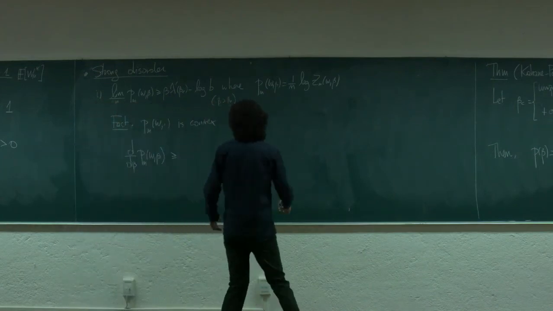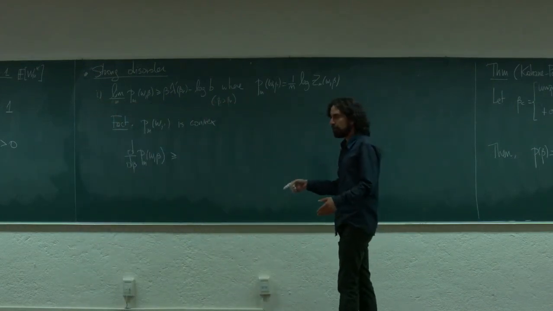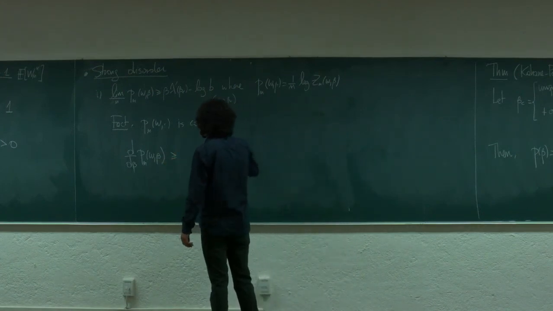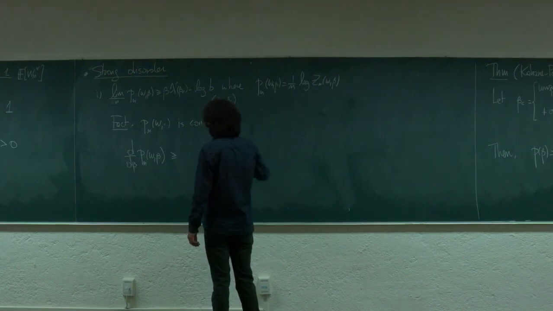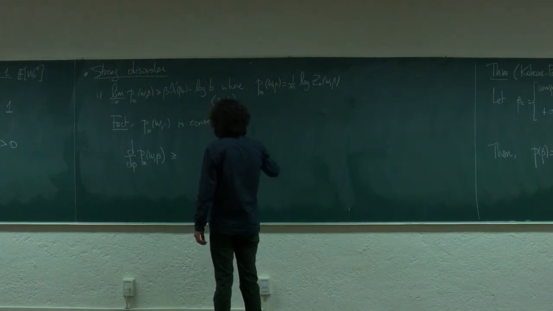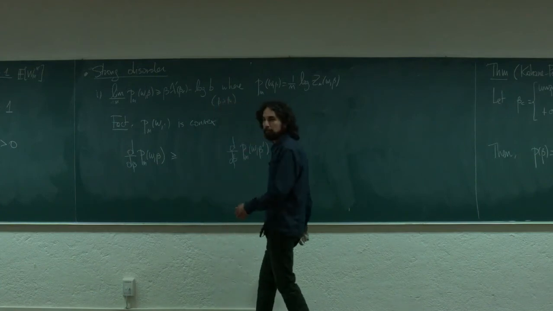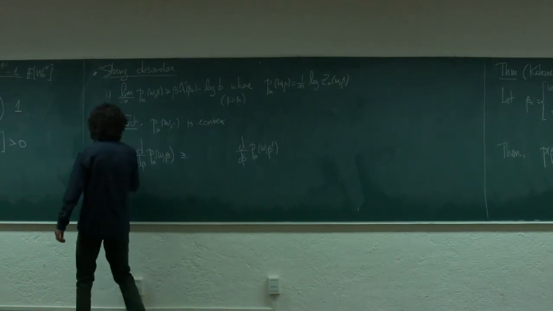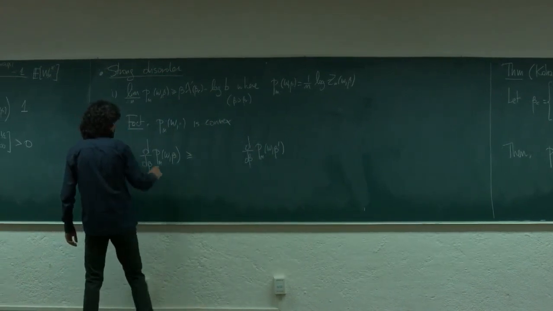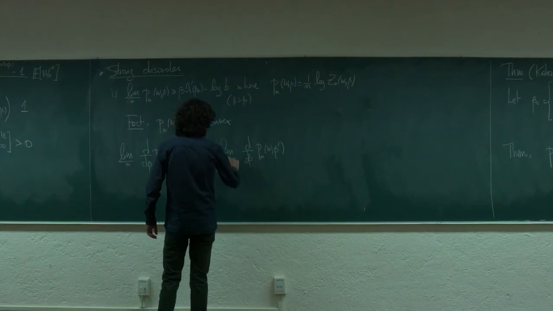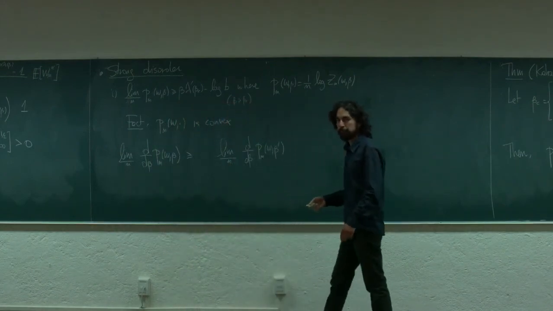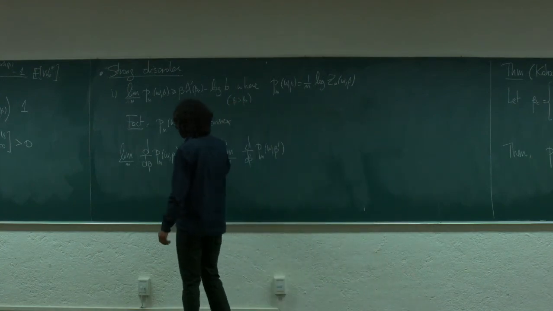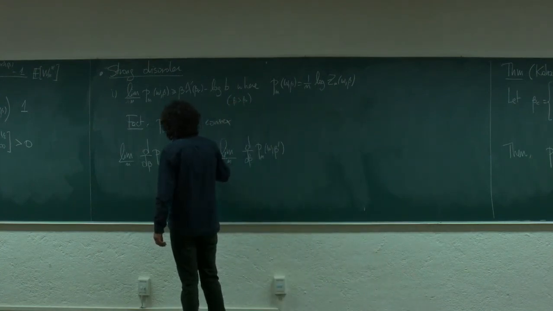So by convexity, then you can bound this derivative by any derivative at a smaller value of beta. Okay, so beta prime is something smaller than beta. And then you take the limit. And here you are allowed to take the supremum over all beta prime smaller than beta. And actually, it's enough to go up to beta critical.